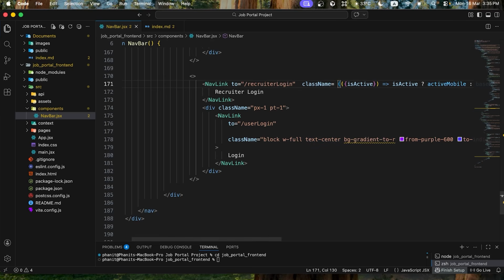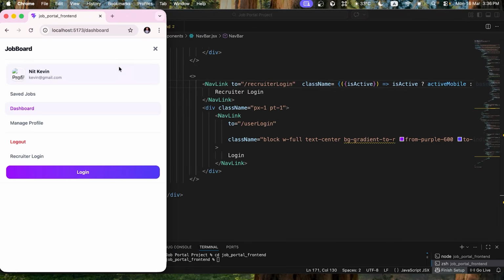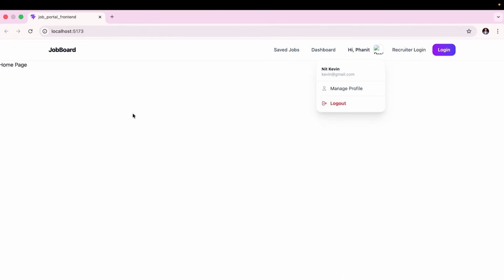So right now I'm going to go to the web browser. Then I'm going to refresh. Okay, maybe better. So right now I'm going to minimize this. You see, this is the mobile side right here. So when I click save job and dashboard, okay, it's much better. Okay, right now I'm going to create code that handles this click right here. So when I click, it's stuck with that profile.